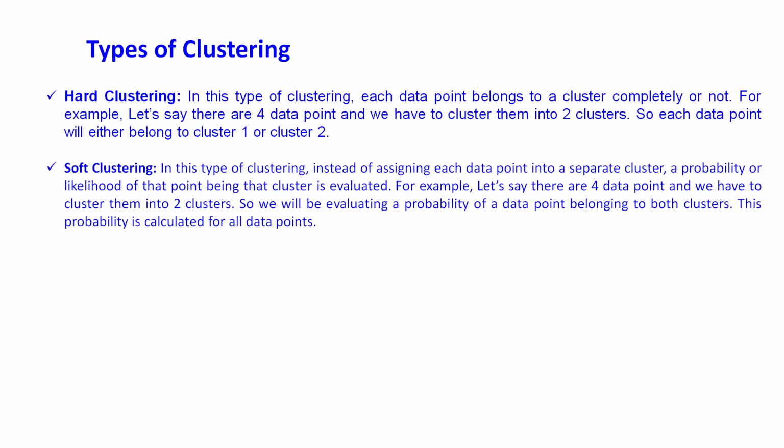So, there is not a hard and fast rule of putting a point into one cluster only. You can put the point into 2 clusters also. That is the difference between hard and soft clustering. Basically, it means that in soft clustering, you can have the option of one point belonging to 2 or more clusters. That is possible because belongingness is calculated based on probability, not on any other parameters. So, probability means you have a finite value less than 1, but it can have the same probabilities for one point belonging to 2 clusters, and then it will belong to 2 separate clusters together.